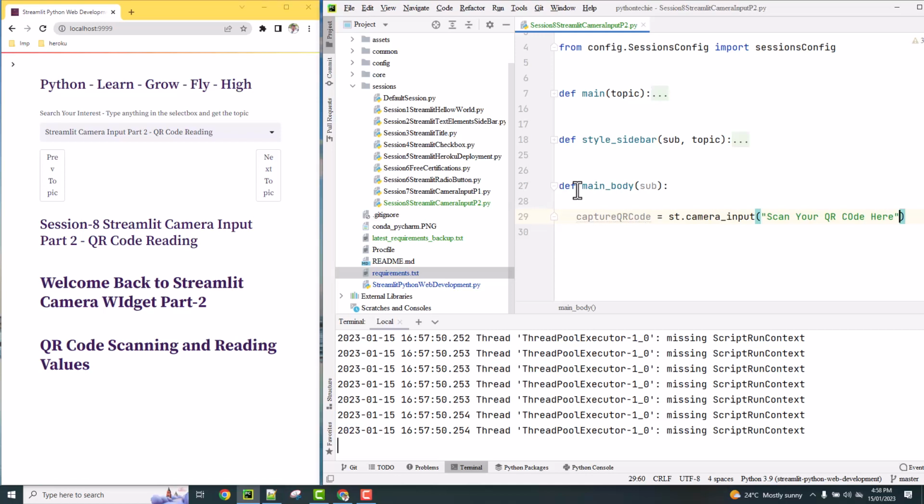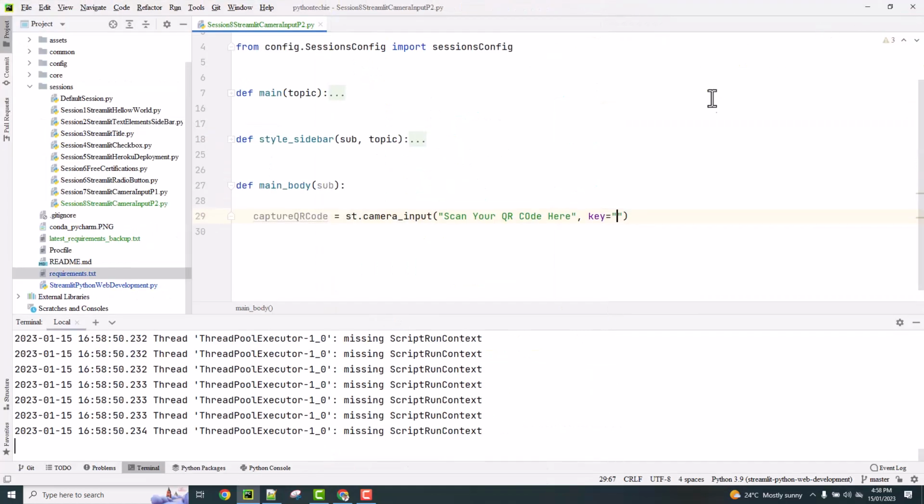Then we give the same key is equal to camera_qr_code. Okay.